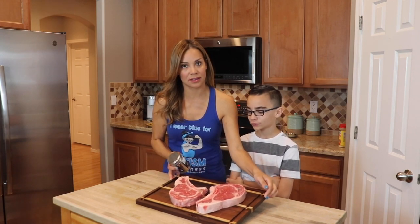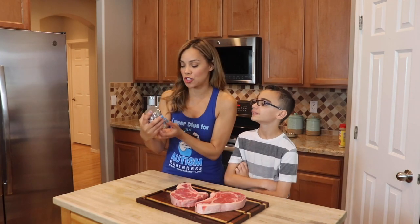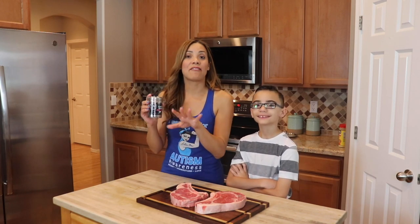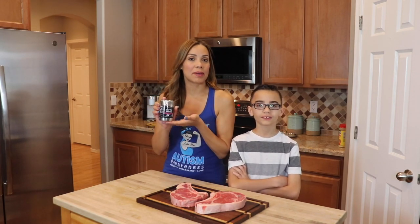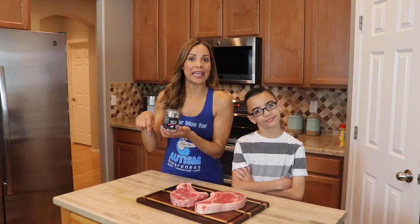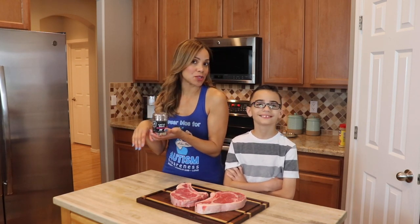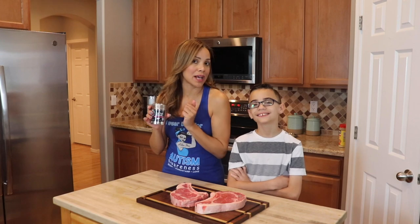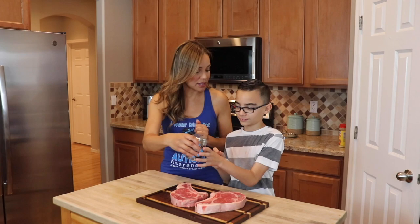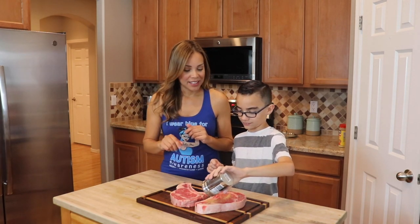Just look at this — oh my God, it's gorgeous. So we're going to season it with Casa M Spice, which I really, really love. It's an amazing seasoning and they have all kinds. Look for them — Casa M Spice. I'm going to put a link down in the comments on Facebook, Instagram, and YouTube so you can go ahead and get yourself some. Evan, I need you to sprinkle this generously — that means a nice amount all over it. Go ahead, his hands are clean. Don't be scared, just go for it.